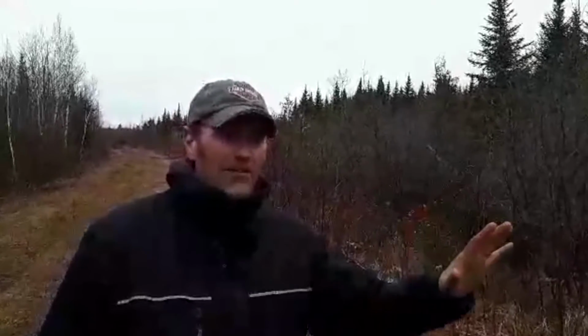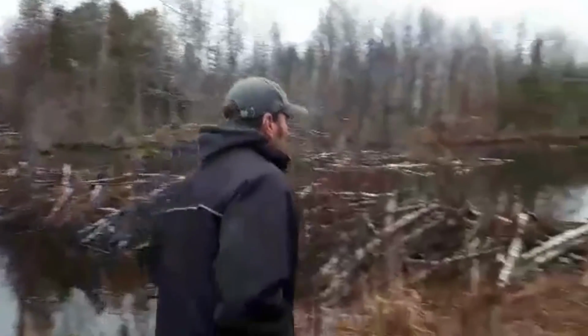Hey, man. Well, we're back at that dam. We got our 4 sets out. I can see the one on the dam right now is off. We haven't checked anything. So let's go over here and see if we didn't get some beavers yet this morning.